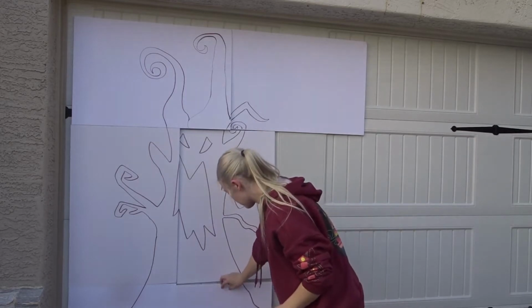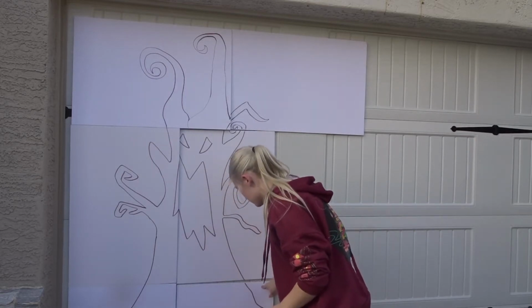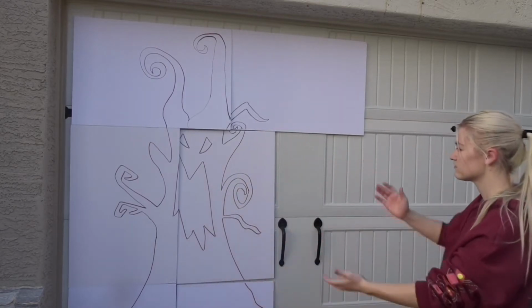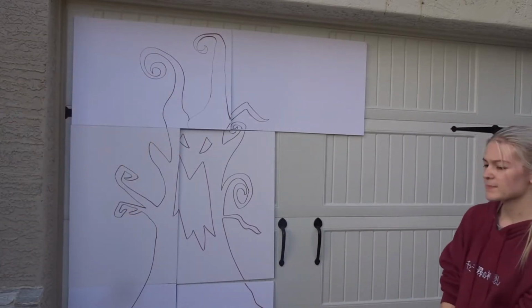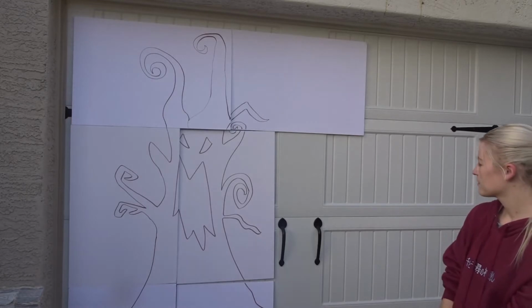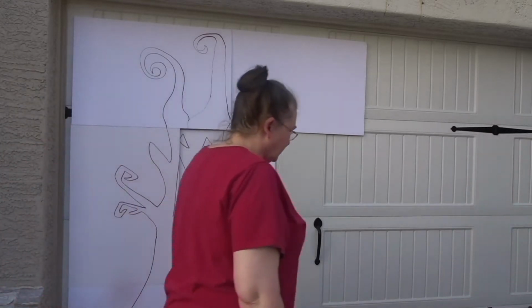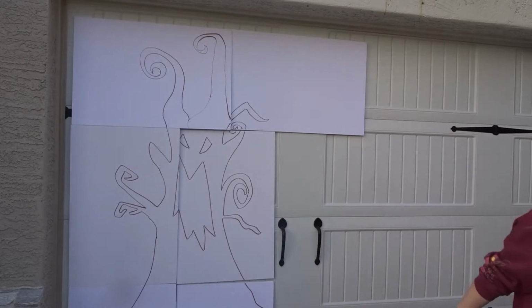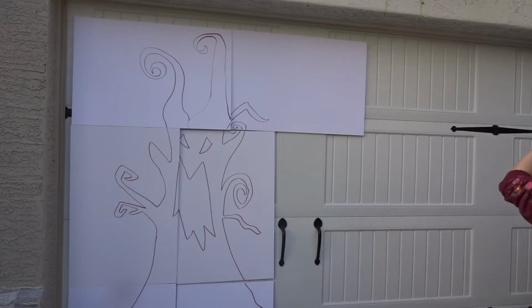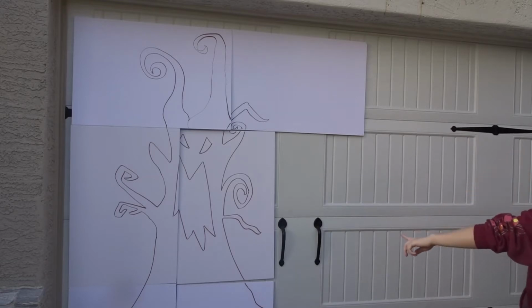And then this goes right here. Yeah. Bam. Because then the witches go there, the other tree would go there. So is that about right? Yeah, because I think if you make it any smaller, you're not gonna be able to see it. So the other tree goes here. And then the main part we definitely want is the witches right here. And then, if we can, we'll add in the cat, the pumpkin, and the cauldron. No matter what, the witches have to go in the middle because of those things that stick out.